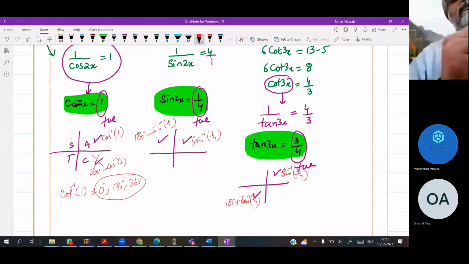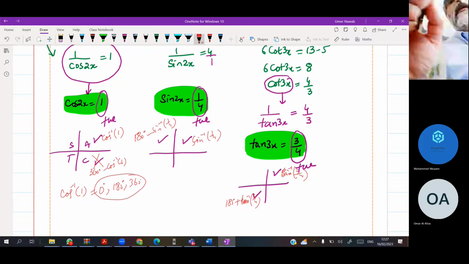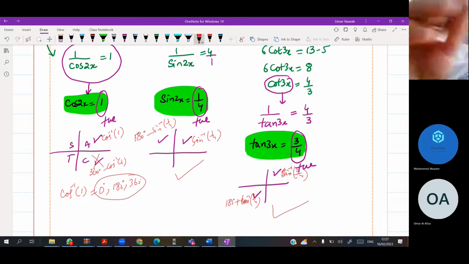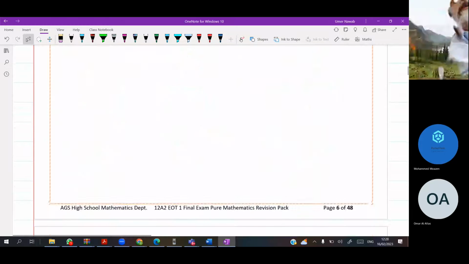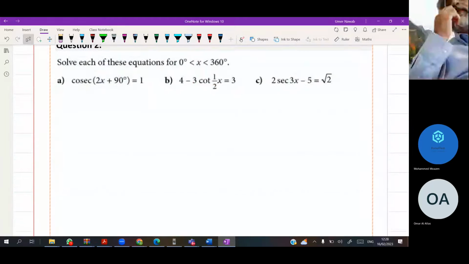Normally it doesn't happen, but if it comes on rather than on any quadrant, it comes on lines, maybe on the horizontal line, on the vertical lines, you know how to deal with it. However, this question and this question will exactly fall in the quadrants. I think it's all fine with you how to solve the very basic trigonometric equations.